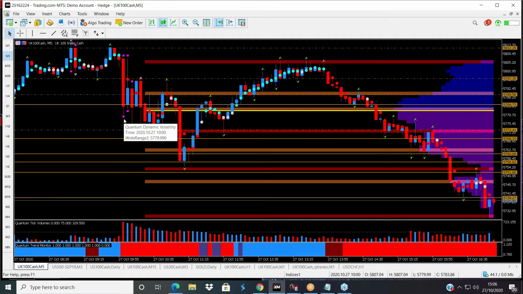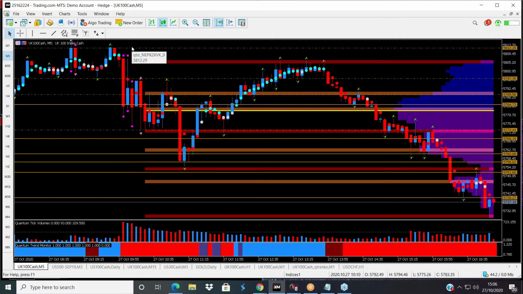Huge opportunity for market makers, insiders to trap traders. But what it also does, it also then gives another resistance and support point. So once the price action calms down, in order for the price action to move either one way or another, this level has got to be broken. Now, what happened here was quite interesting.